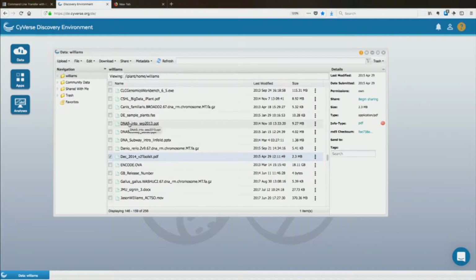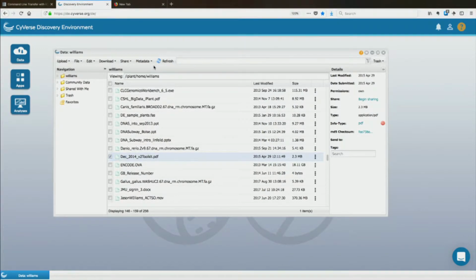And we have a much more sophisticated model for publishing data. So if you want to make your data available in a publication, perhaps you want a DOI, we can do those things, but we think about using the CyVerse Data Commons for something more sophisticated than that. I won't be addressing that, but if you do have a question, you can ask as well.